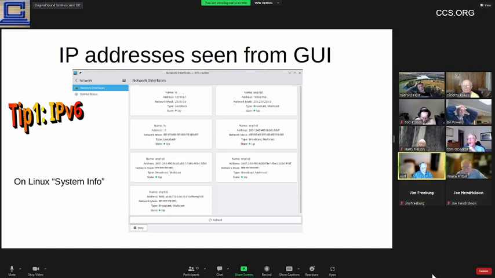Then the remaining 5 there are IPv6 addresses, and the one there that says LO, that's the loopback. So it's all zeros except for the last digit, which is a 1. And notice that's a 128-bit address. Huge, whereas IPv4 is only a 32-bit address. And so I don't want to talk about loopback.